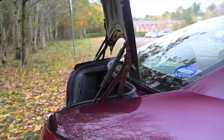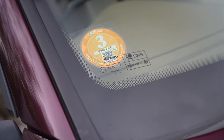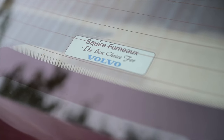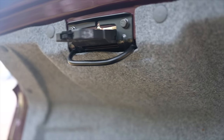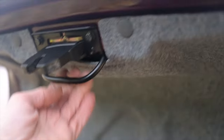Check out these incredible boot hinges — it's a work of art. The car still has its Squire Ferno dealer sticker in the back window as well as its Squire Ferno number plates front and back. In case you're in any doubt about Volvo's engineering standard, this chunk of metal here is the boot closing handle — never mind some plastic flimsy thing, you could drag the car with that.